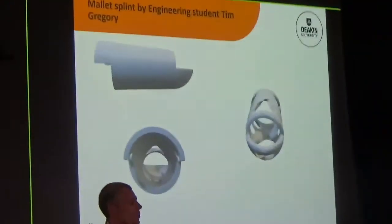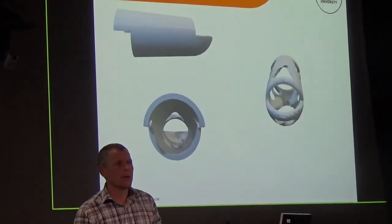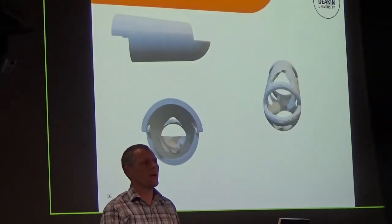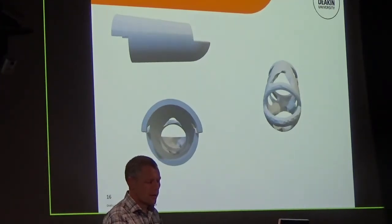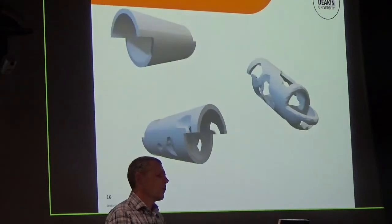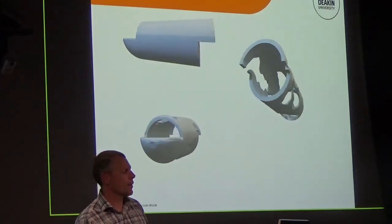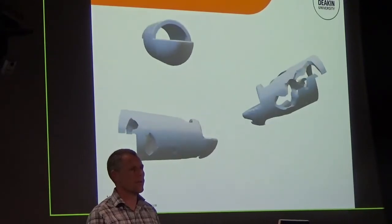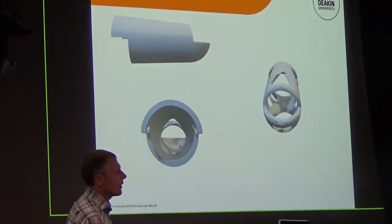So there's an engineering student, Tim Gregory, who's over at Deakin, and he's made these mallet splints. And what I mean by designing and testing, he basically copied the top splint, which is a commercially available mallet splint. How good they are is questionable, but anyway, he's made that, and he's used some programming to test the strength of it. So now he's gone through and reduced the material, and the one sitting by itself with all the big holes in it has the exact same amount of strength through testing as a full splint, in the sense of essential points of strength. So they've tested to see where it requires power and strength within that splint, and therefore can remove material.